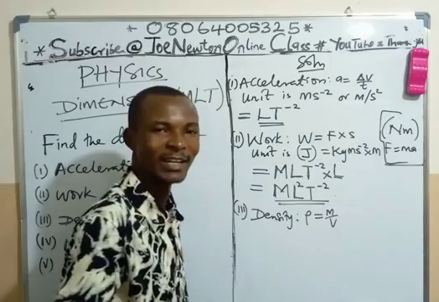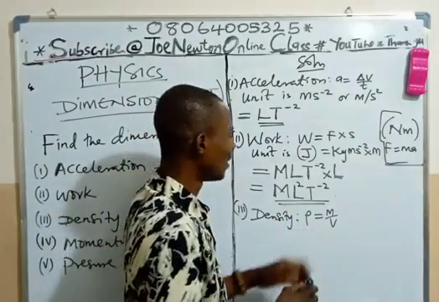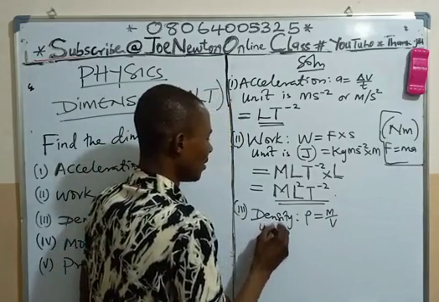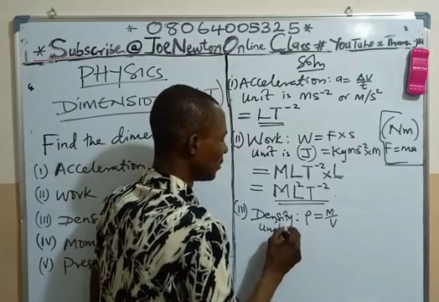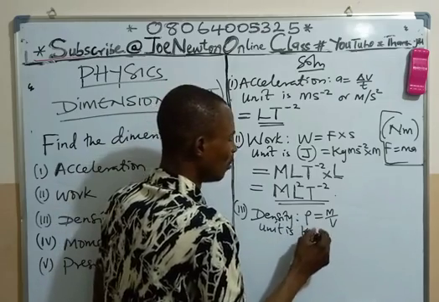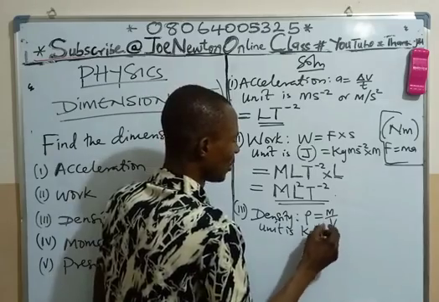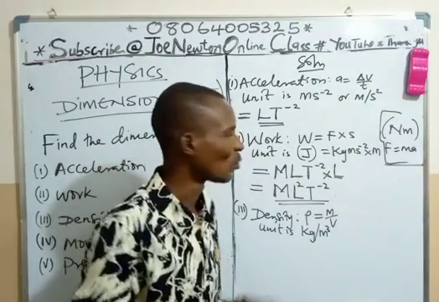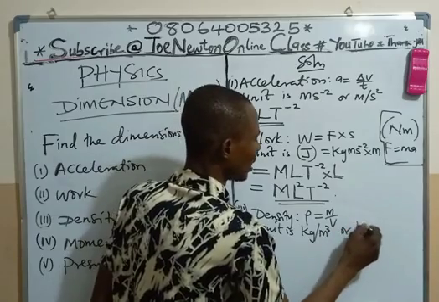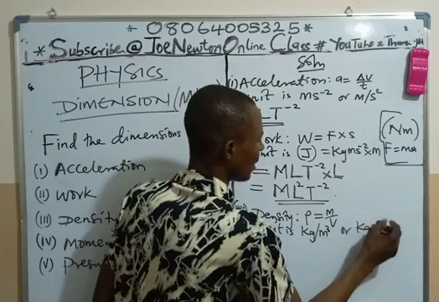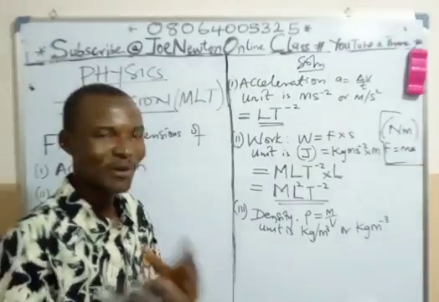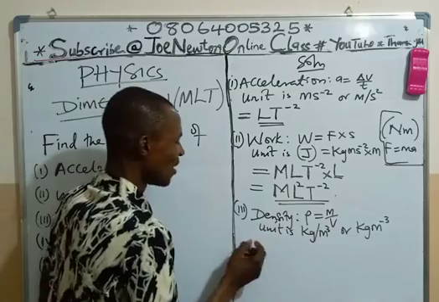Because you should know the formula, the derivatives. Then density is mass over volume. Of course, by unit, density will become mass in kilogram, then volume, that's per m cube. We are working with standard units of these quantities, so I can write kilogram per meter cube. So that is the unit of density, kilogram per meter cube. From this unit of density now, we can simply do our work.